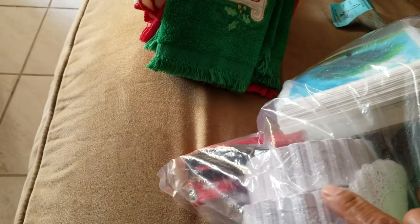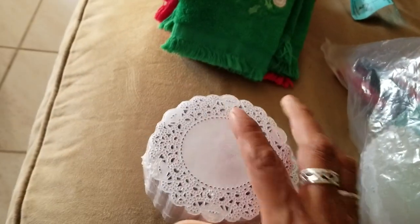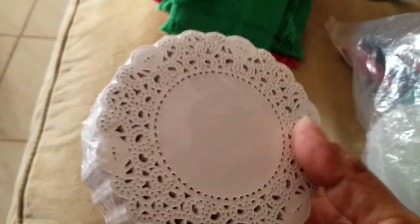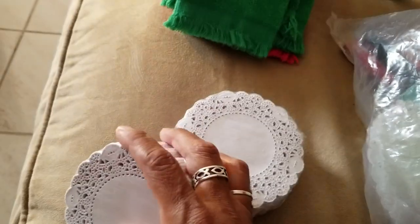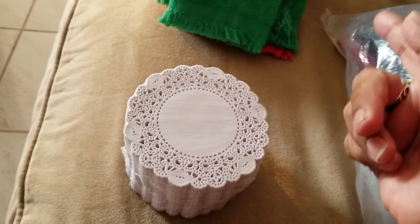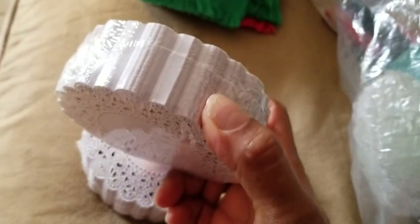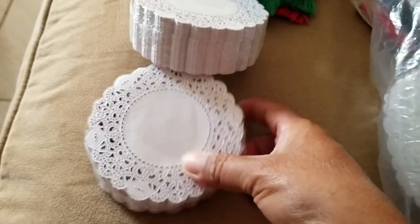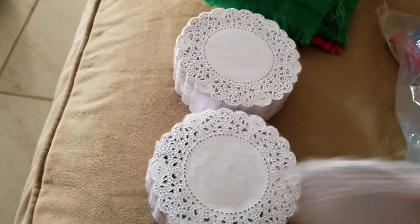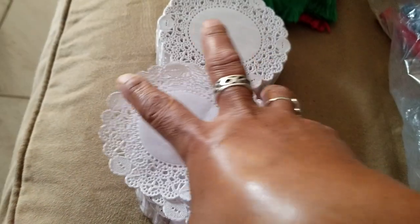The other bag I could not pass up. It was also three dollars, but this is what I saw and when I saw this I'm like, that's worth it. It was two packs — one of them is open because I opened it — but it was two sealed packs of these. They look like maybe about four-inch doilies. The only doilies I have are the ones I got from Dollar Tree in my last DIY, which are 12 inches, 10 inches, 8 inches, and 6 inches. I don't have a four-inch, so look at all you get — there's got to be at least a hundred if not a couple hundred of these cute little doilies. So two packs. They are really really cute, so I thought three dollars for just this was a good deal.